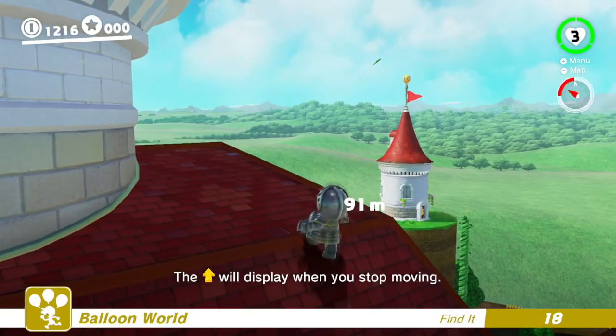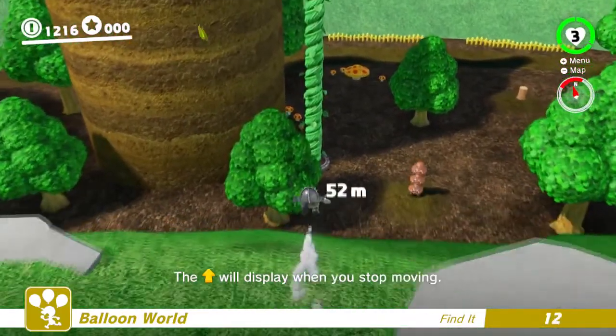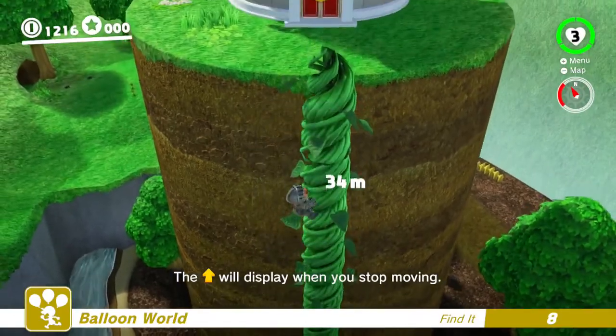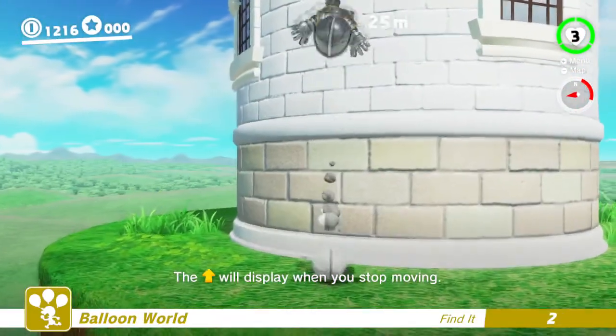How did he do it? I actually don't know how this guy did this. There's no Yoshi. I get over here with plenty of time, but I don't know how to... Can I get up, like, right here?